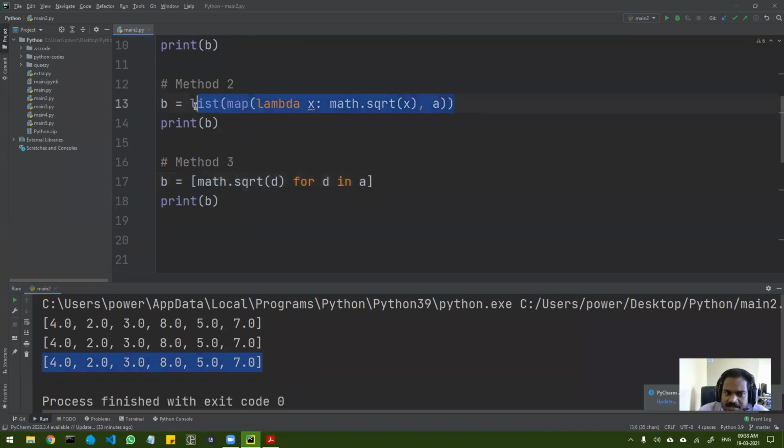Map also does it in a single line, but that is a little bit confusing. Why? Because first of all there is a lambda function, inside that there is a map function, outside that there is a list function. So so much is required to do such a simple thing, right? Whereas list comprehension is simple, how easy it is, right?